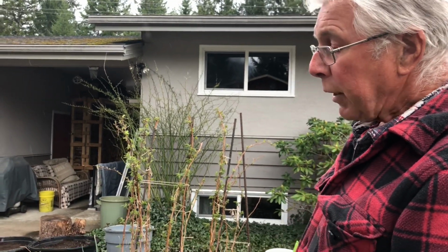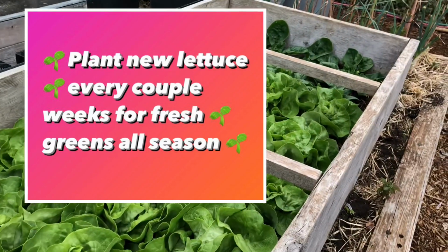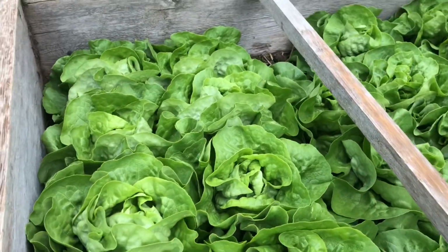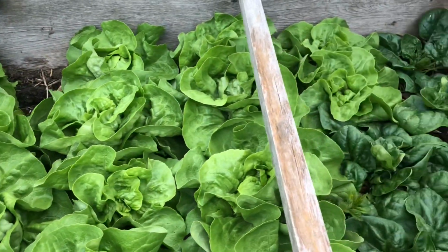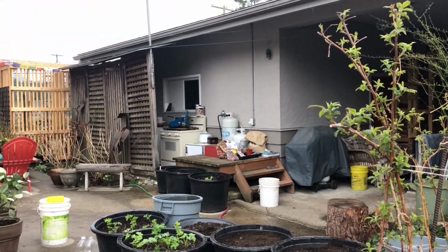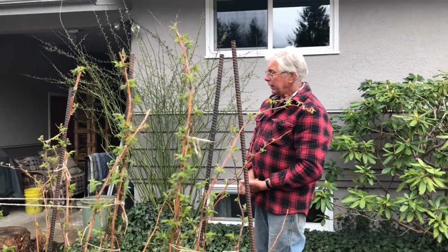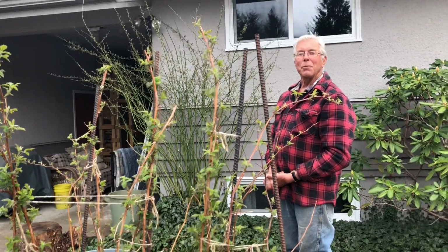But anyway, what you want to do is have different crops growing. So this is the first crop, there's the second crop. Then I'm going to start some, I think, romaine lettuce in the greenhouse or in the grow room. And then over here gets a little bit of morning sun, but not the hot afternoon sun. So the third crop will be over there. Is that called succession growing? Exactly, succession planting.